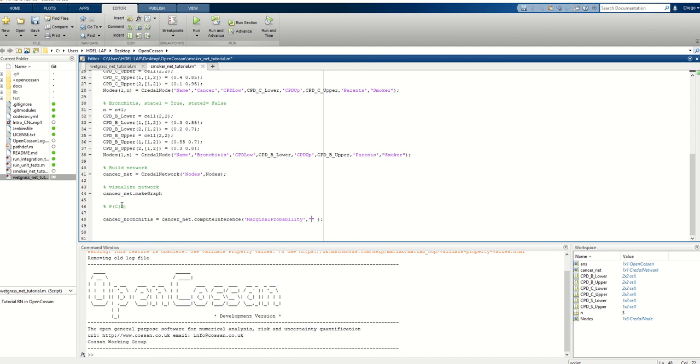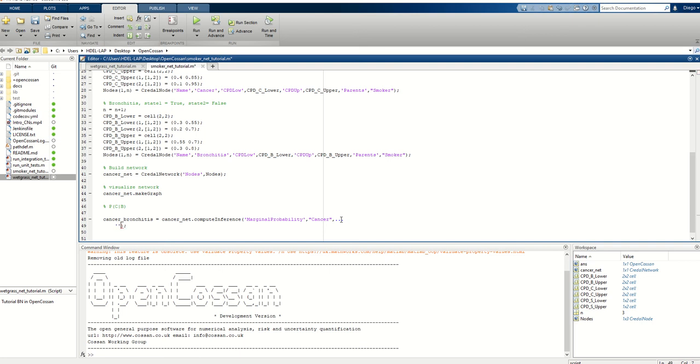We want to know the probability of the patient having lung cancer. Remember that we have to pass the name of this node as a string.